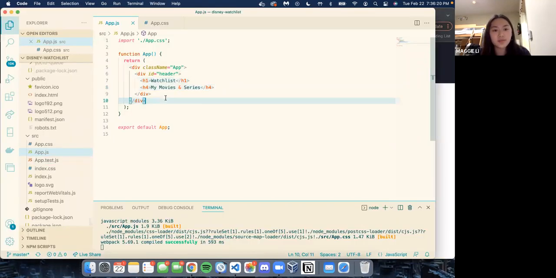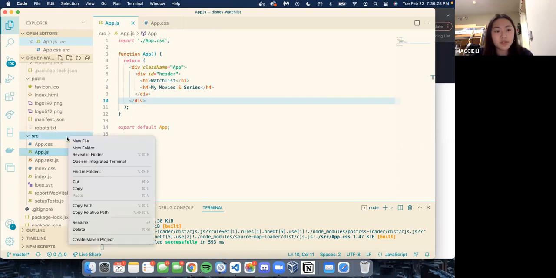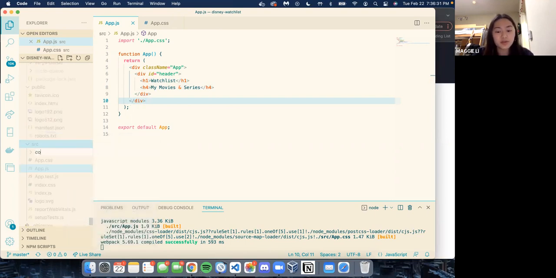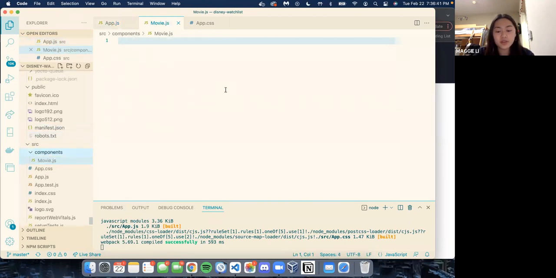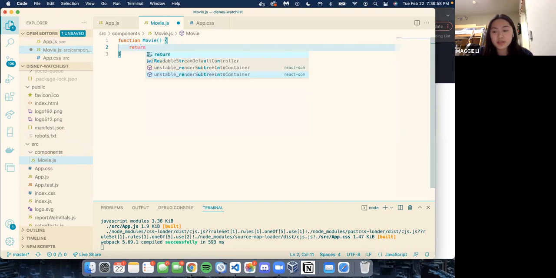So as I said earlier, it's very important to stay organized and make sure that each component is in a separate folder. And so I'm going to first create a folder in source called components, where I'm going to be keeping all my components. And the first component that I'm going to have is called movie, and it's going to be a .js file. And what are we going to want to do in here? We're going to be creating that functional component that we talked about earlier. So it's just going to start with function, and movie is the name of our component. And we're going to want to return something inside.